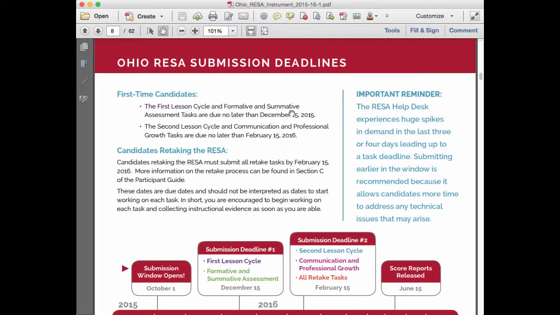The other thing to keep in mind is you want to submit early enough that if you have technical issues, you give yourself time to work with their help desk to get the issues rectified. So December 15th, very bad idea. December 10th, yeah, okay, we can make it work because December 10th is a Thursday, December 15th is a Tuesday. Honestly, you should try to focus on getting it complete maybe that first week of December and submitting no later than December 7th. Just my recommendation.